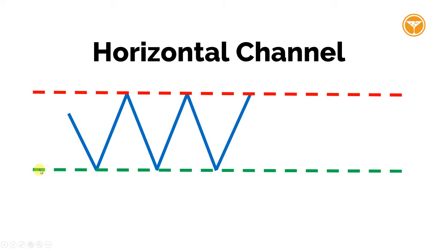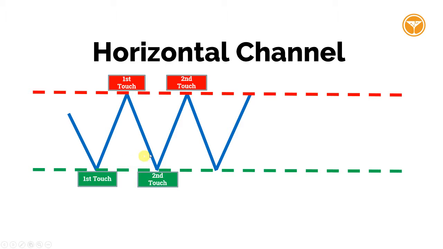So you can see we've drawn our support line down the bottom, and many people will be familiar with what support means. Basically it means a level where price has not been able to break to a new low. And then you can also draw your resistance level at the top, or a level where price has not been able to make a new high. And after the first touch, we can probably start drawing these lines. And then on the second touch, we can draw these lines for sure. And then the distance between these is our channel distance. So it's what's called a horizontal channel.